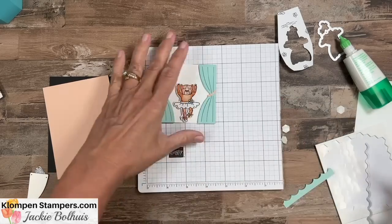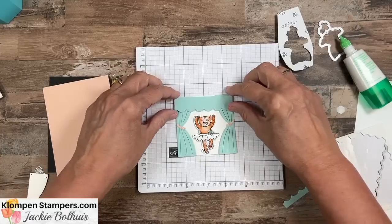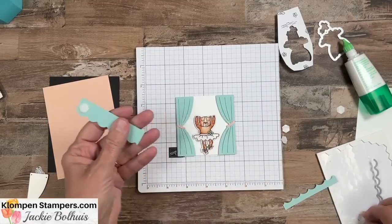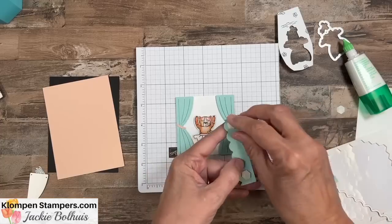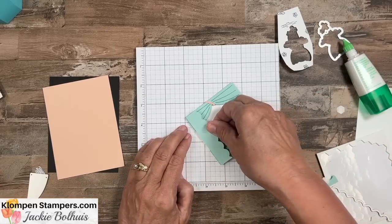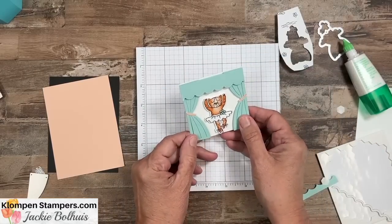Okay, so then what we can do is we'll take this piece, hopefully I cut it. Yep, make sure the ballerina fits in there. And we're gonna just peel these off, put them on the end so this pops up. And we'll stick that right here. It's so cute. I mean, how can you not smile when you see that?